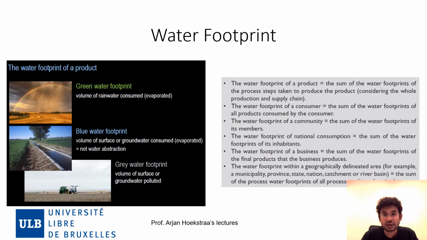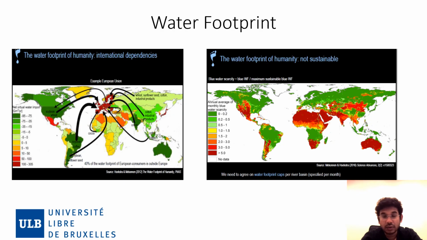And you can measure the water footprint of various different things. It can be that of a product, a consumer, a nation, the whole planet, etc. So there are many ways to measure the water footprint. Also, similar to the other footprints, a fifth of the water footprint is embodied in international trade. You can see from the left side of the slide a huge international dependency on many different products flowing into, for example, the European Union. A lot of it is embodied in oil crops, for instance, soya bean.